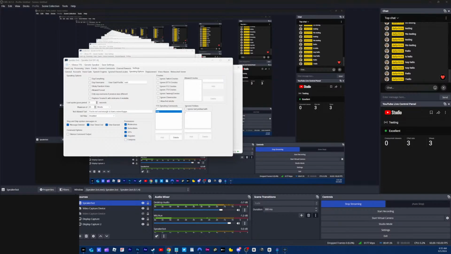Now, whenever someone does exclamation point S, it will say what they typed. Does your butt still itch? I found your ointment at the store today. If you want to get more specific, you can do exclamation point say. You can leave those two in. It doesn't matter. What if you want to give this ability to only your subscribers or VIPs or even moderators? All you gotta do is uncheck the regulars and everyone down there.